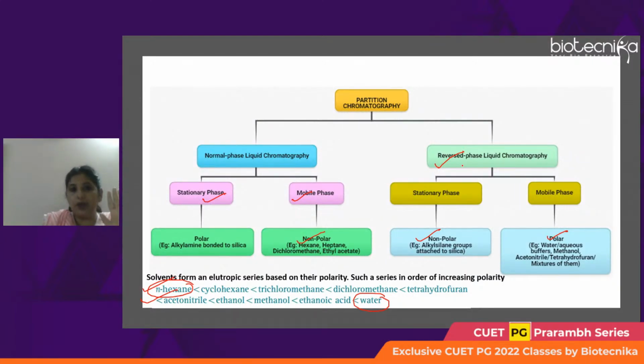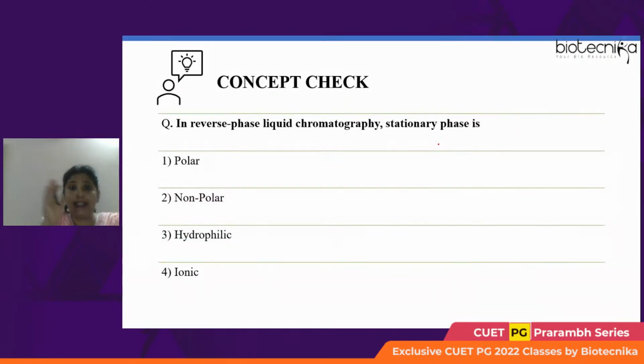Because I know when it comes to the exam, you all get confused. When such questions are there in the exam, it's quite obvious. I can totally relate with you that often we get confused, right? So the technique here is that if you're learning such concepts, learn one thing. You learn about normal phase or reverse phase. If you're learning about normal phase, you can easily answer reverse phase also, right? But yes, you have to understand the difference. That surely you have to understand.